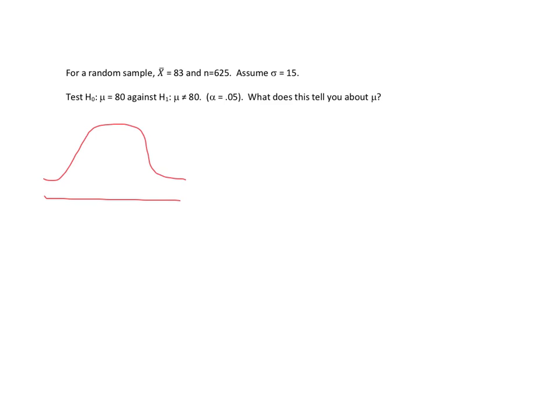And you'll notice if in fact the true mean was 80, that would be in the middle. I'm over here at the 83. And so what we're calculating is the likelihood that it is at least 3 units away and pretty much on both sides. The reason why we know it's both sides is because that says does not equal. So I'm not interested in whether or not it's less than it or it's greater than it. Just if it is not equal, it could be less than or greater than, and that's fine.